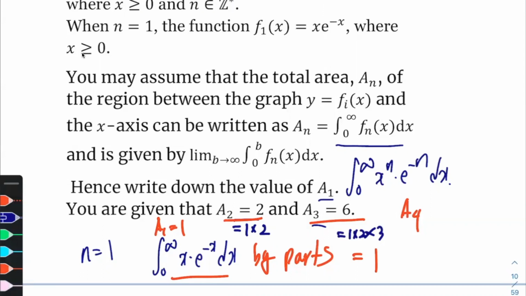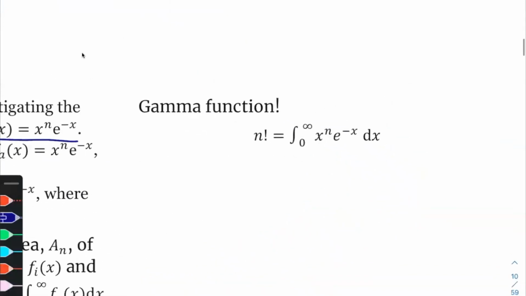So it's ascending by. Wait, so a4 is going to be 1 times 2 times 3 times 4. And that is often known as the factorial. So now this is going to be 4 factorial. And this is actually a very interesting representation of the factorial, because so far we've been just referring to the factorial as a product of numbers. But now I can describe this beautiful factorial symbol with integration.